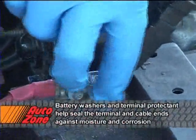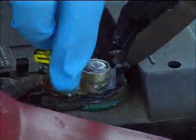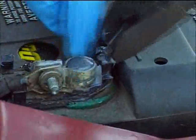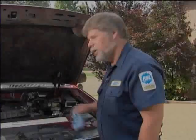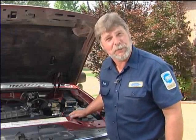Apply a small amount of terminal protectant and spread it around the terminal end. Repeat the process for the negative battery cable. The new battery is installed. Next, we need to drive down to AutoZone and have the charging system checked.